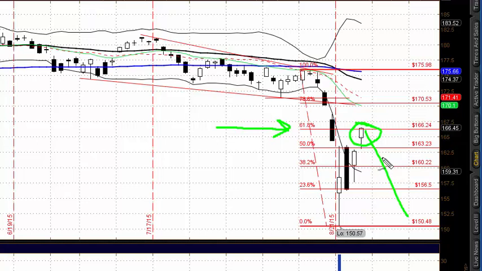There are a lot of ways you can do that using swing structure, support and resistance on an intraday time frame, and maybe a 3-candle break. But I wanted to show you, if you missed out on this move down and you wanted to short the markets, now's the time to begin looking at this zone and planning your move. Let's take a look at the S&P 500, which is very similar.